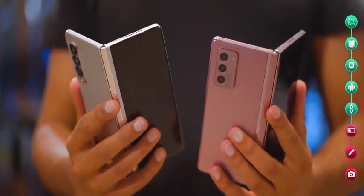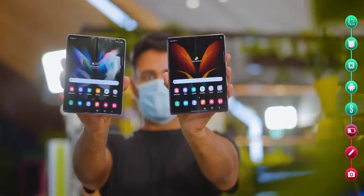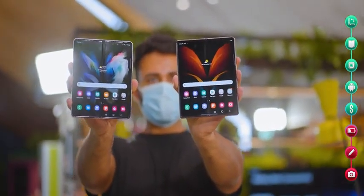Foldables are so exciting and they could be so many things, and given that, Samsung's playing it really safe. With the Fold 3, they have fixed a lot of the smaller issues, but they're so far ahead that they don't need to fix any of the more fundamental compromises or contradictions that come with this core design. And they can go at their own pace with these innovations. So, I would love to see more companies getting in on this, and the progress that would come from that pressure. But for now, this is it. The new foldable king.